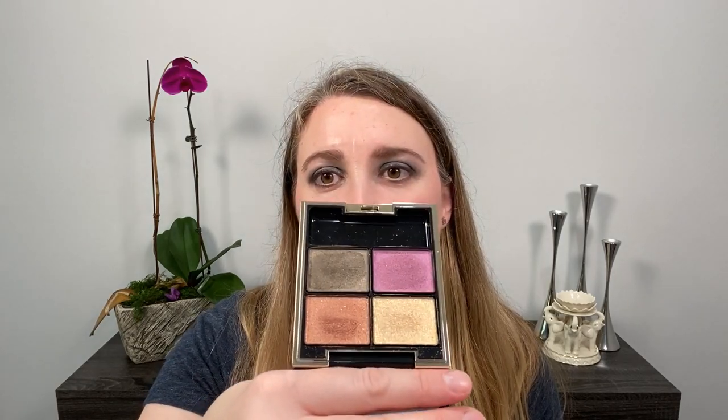Back in August I picked up the Suku Fall Collection but limited myself to the cheek palette and one moisture rich lipstick. Then I decided I wanted to get the eyeshadow palette too — the promo photos didn't appeal to me initially, but after seeing some reviews I picked it up and featured it in September. I really like it. The formula is fantastic, the colors are great, and I think it's a great fall palette. I've been reaching for it a lot. With these color variations you can get very creative — the shades are all on the shimmery side so you might want to pair them with mattes, but I like them on their own too.